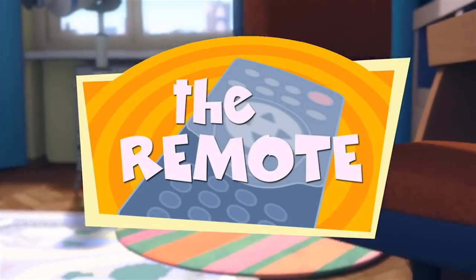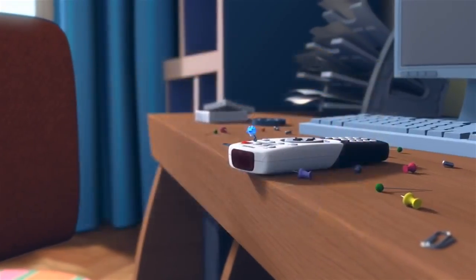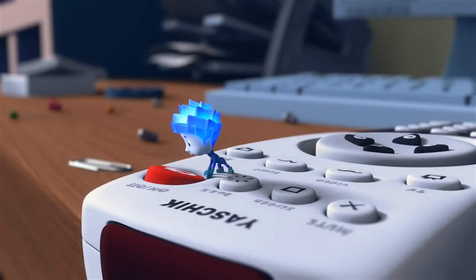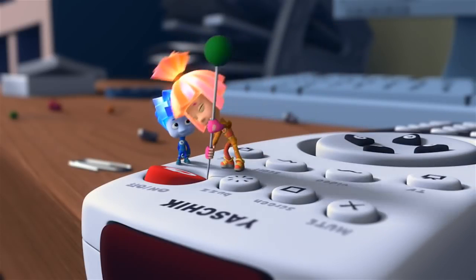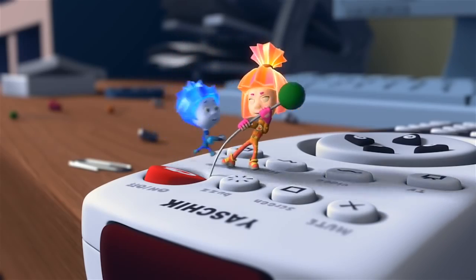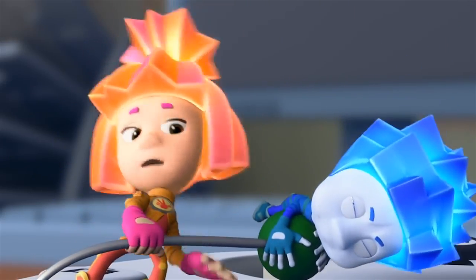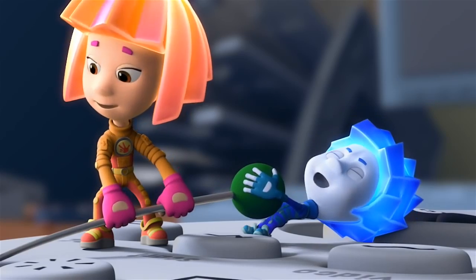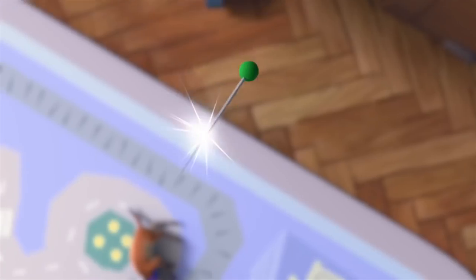The remote. Hey, Simka, the button got stuck on the remote. How can we get it back out of there? Look and learn, Nolik. Please help! Oh, come on, come on, come on! Oh, oh, oh! Should I let it go now? Oops.